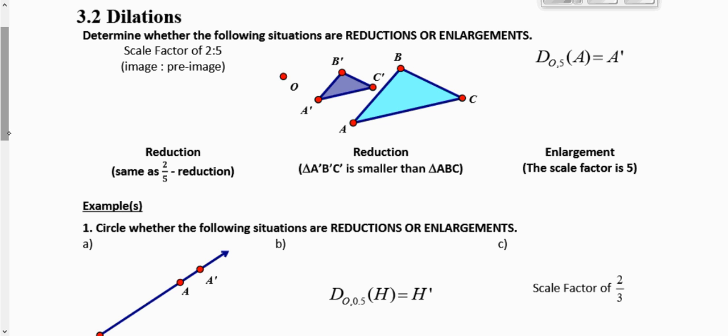So they want us to determine whether we have enlargements or reductions, right? We have to think about whether K is greater than 1 or what? Reduction. Between 0 and 1, right? So less than 1, but a little more specific, between 0 and 1. So if we have a scale factor of 2 to 5, and again, I prefer it like this, 2 to 5, what would that be?